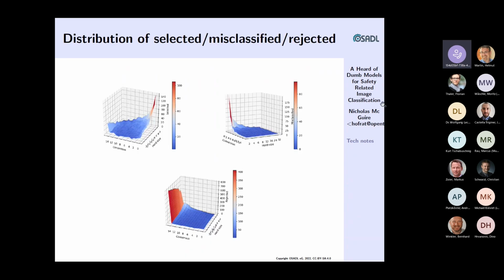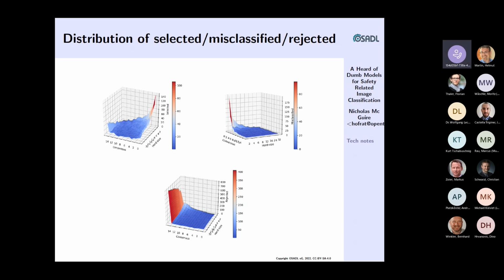Next one, distribution of selected, misclassified, and rejected. That's not really the interesting plot, but we'll discuss it very briefly. Top left, in the background you have the small herd sizes, and in the foreground you have the large herd sizes, so herds with 32 models or 64, I'm not sure. On the x-axis we have the consensus, from one model to all 16 models agreeing. You see it's more or less an exponentially decaying function, and between 15 and 16 you have this little peak. It's not very visible on this graph, I hope you can see it. That's where you can see that with large herd size we get an increasing number of unanimously agreed results that do not follow this exponential decay function.